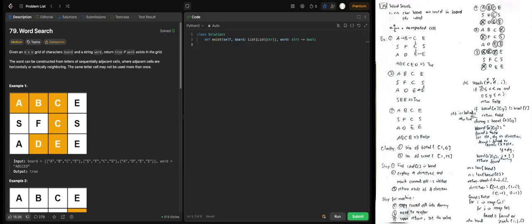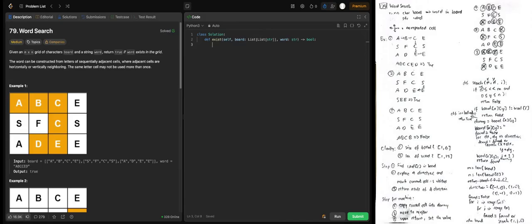Otherwise, it means the x and y are valid, so we can check the cell. So if the board of x, y is not equals to word of I, then we return false.